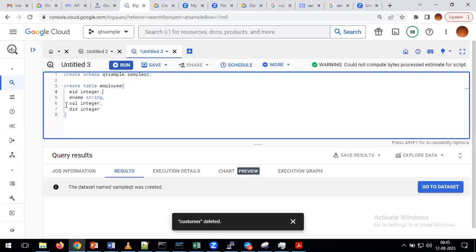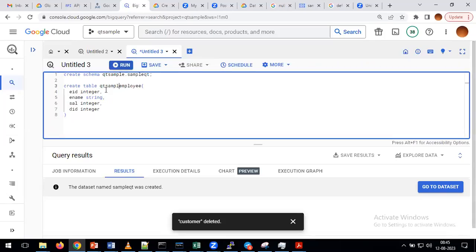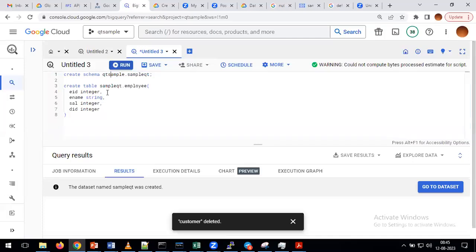But tell me, is it the best practice to create the table like this? Yesterday, what did we discuss? Whenever you give the table name, what is the best approach? Better to give your database name first. What is the database name? I'm giving Qt sample. Sorry, this is my mistake. My database name is sample Qt only. But is it still the best practice, or can we add any other things? Project name dot database name. But tell me, is the project name mandatory here?